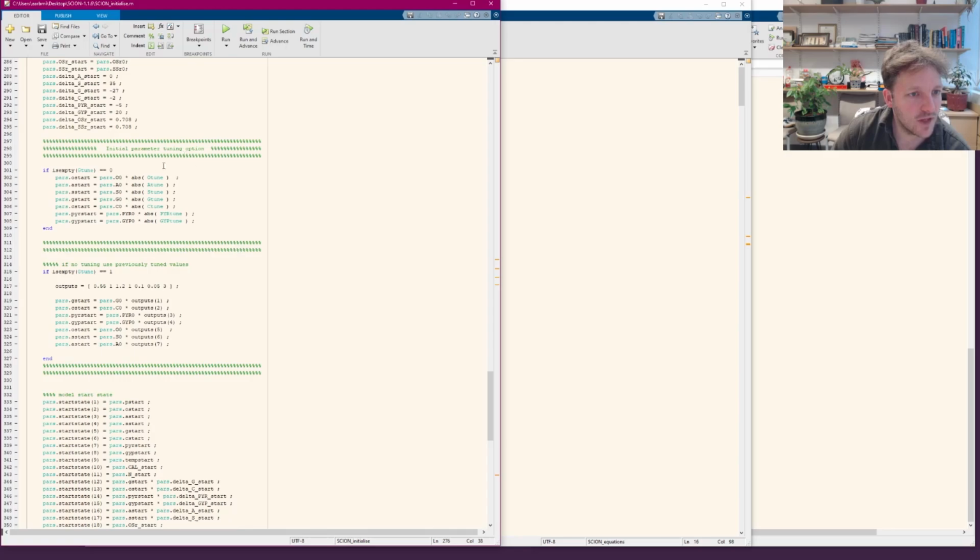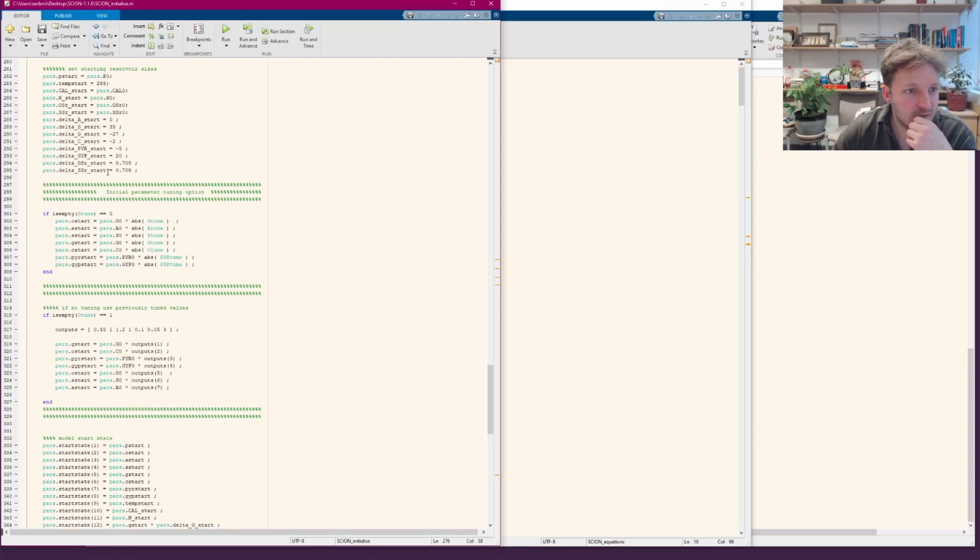Then we have an option to tune our initial parameters. Most of these starting reservoirs are their present day values, so P0, Cal0, SR0 means a present day value. Some of these things we know weren't at their present day value at the start of the Phanerozoic, particularly these large crustal reservoirs, G, C, Pyre and Gyp. Organic carbon in the crust probably doubled or something like this over the Phanerozoic, so we wouldn't want to set this to 1.